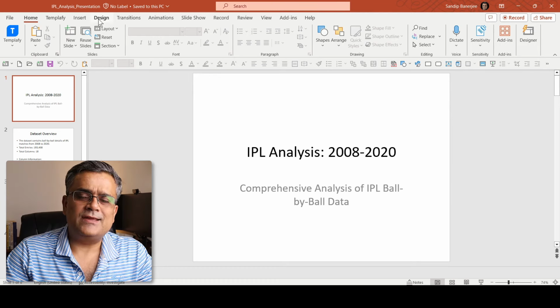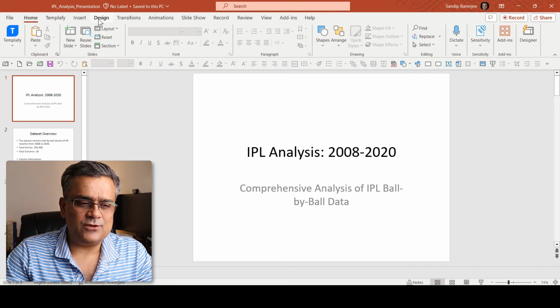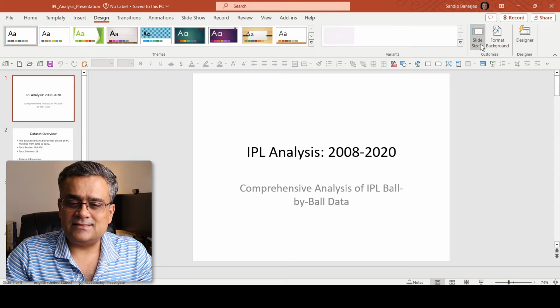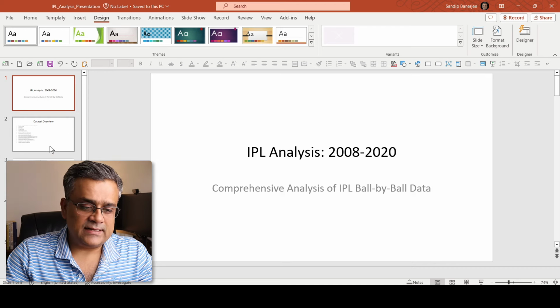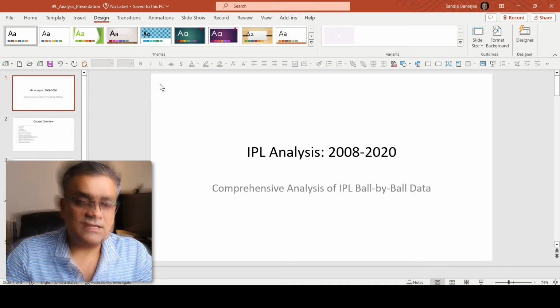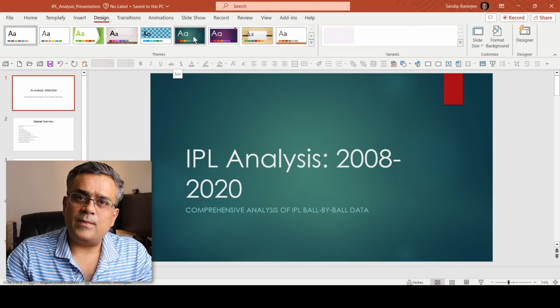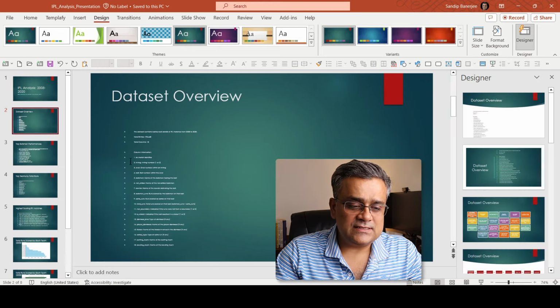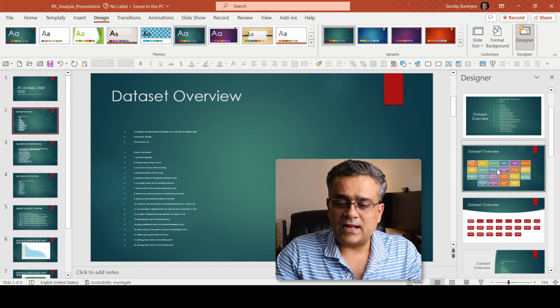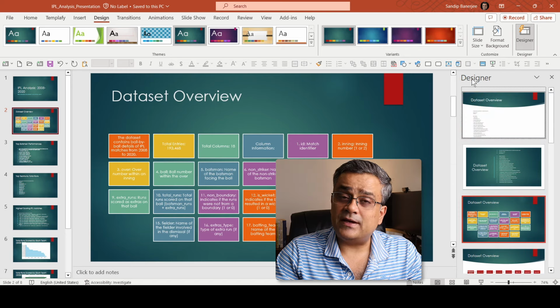So now what we can do, we can change a few of the things very quickly. Let's click on design, and then slide size, and change it to widescreen 16:9. You can see the data also got automatically changed. We can click on any of the formats here, and then the entire chart design will get changed. However, you can see there is certain text which is not visible here. So then we can utilize some of the features here from Microsoft Designer.